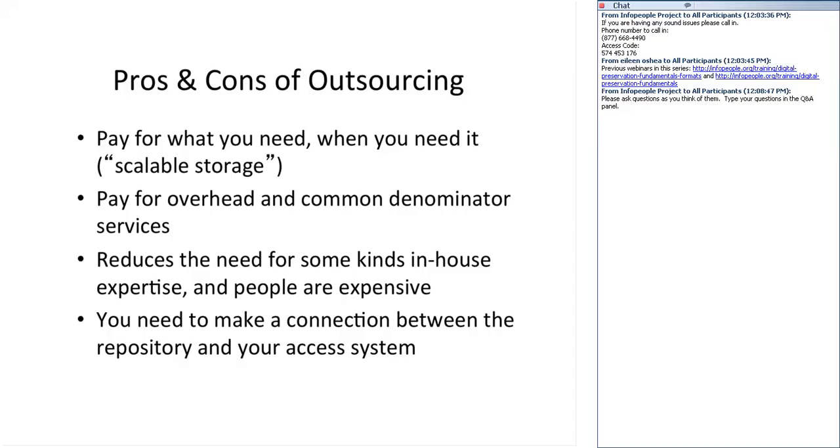You do pay for some sort of overhead and common denominator services. So a system like Amazon will offer you better than 99.9% uptime and access to your files. That's very important if the job of your archive is to constantly be serving digital content to users the way that people would use files through your website. For a dark archival storage project, 90% uptime is probably more than you need. You may be touching those files once every year or two, and probably what you'll be doing is just verifying their integrity, but you'll still pay for the services that everybody needs.